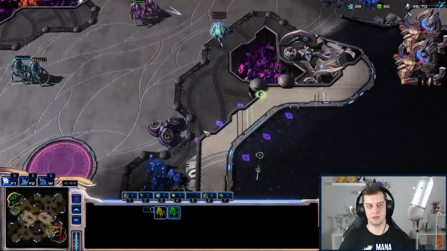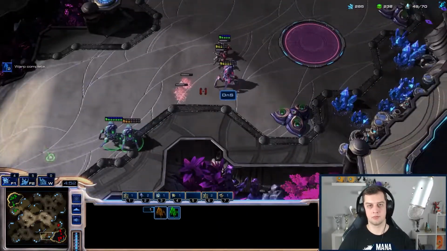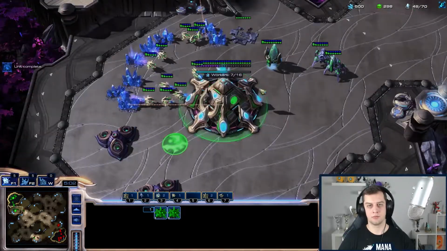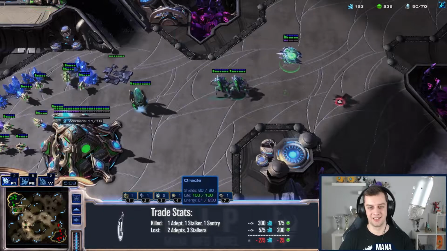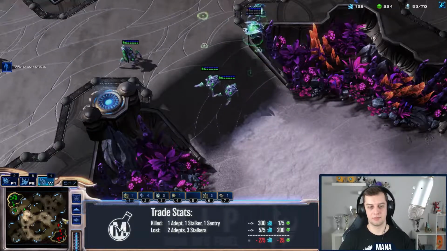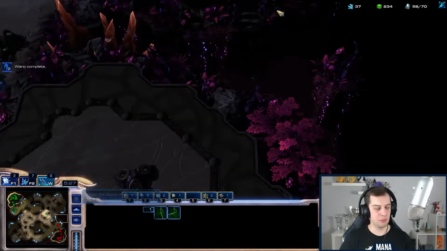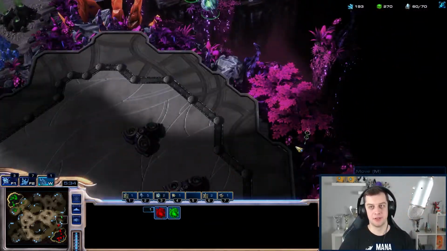We're both microing like apes here. Look at my money in the meantime. Could have done so much more. We are. I think my initial micro was super good, but when the adepts joined, then I completely forgot about them. Like I didn't even register. When I send them, I just like boop, they're gone. You know, they don't exist to me anymore.